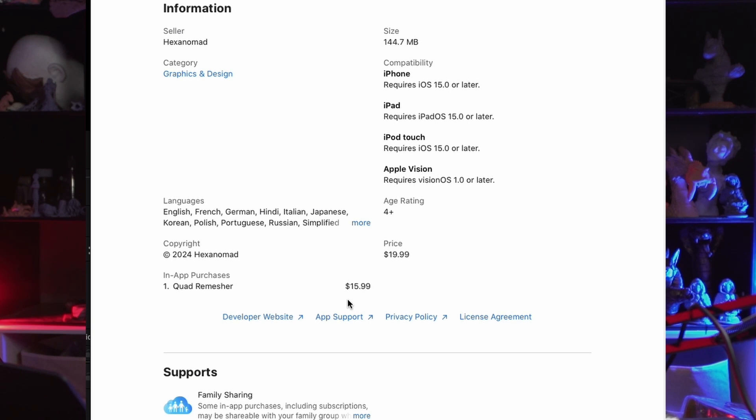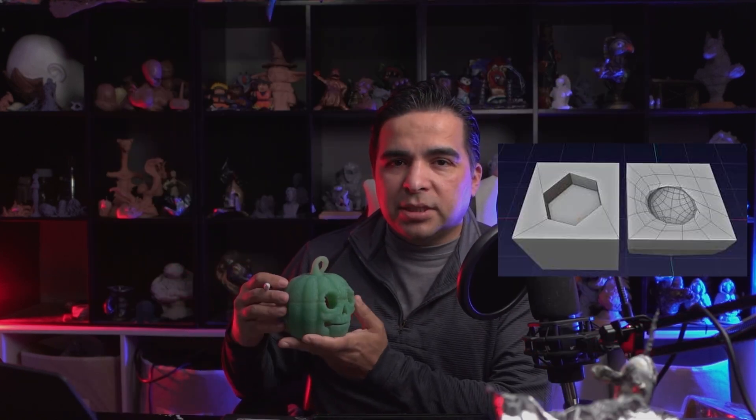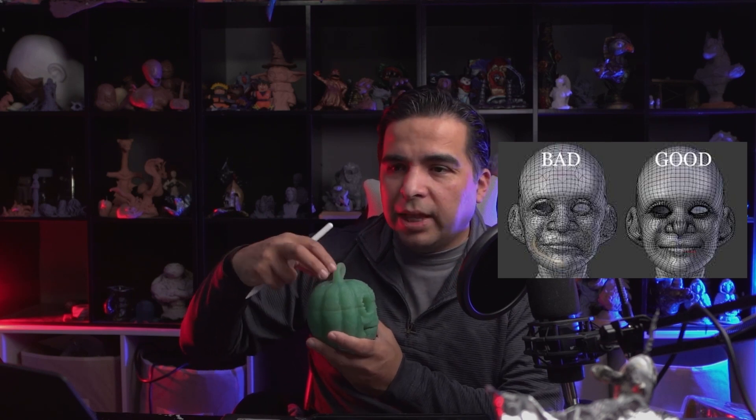There's also a $16 add-on called Quadremesher, which is an extra tool for this program. Remeshing is basically when you have a 3D object with polygons that are all messy and not clean — it helps you re-clean the object without losing details. The built-in remesher does a good job, but Quadremesher does an exceptional job. I think it's really worth it at just $16, because if the polygon topology isn't done correctly, a 3D print can fail, or if you're creating a piece for game design, the mesh won't work correctly — and that's why you get those weird glitches sometimes.